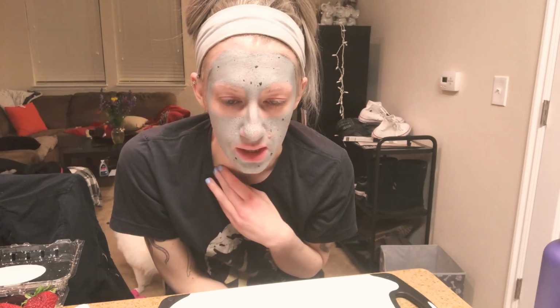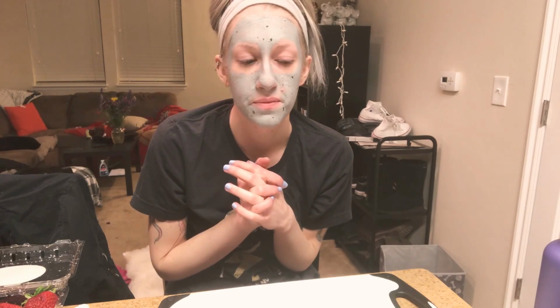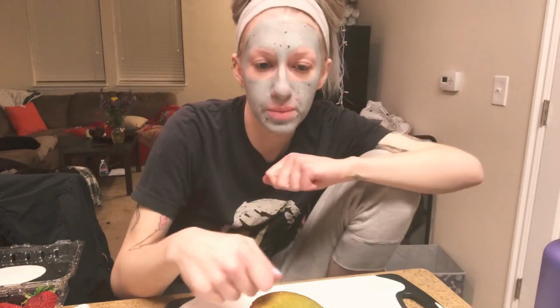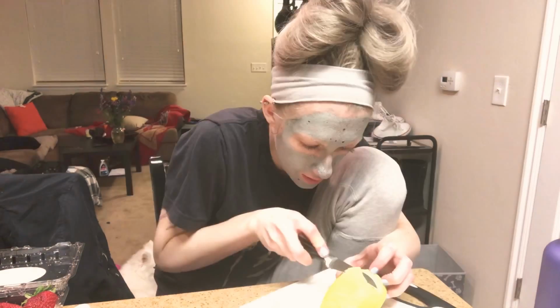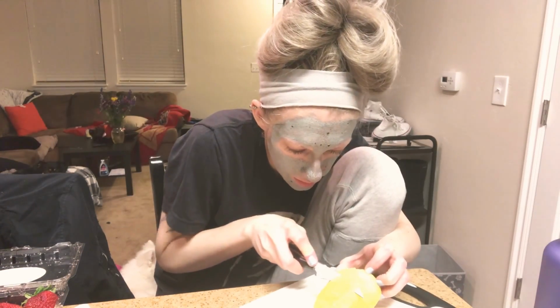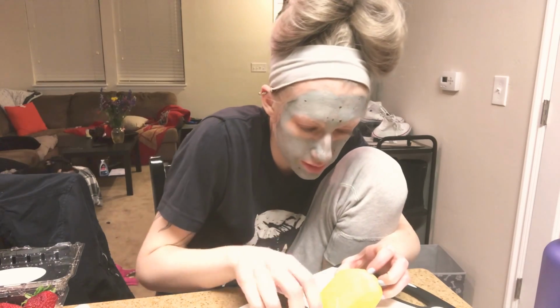So nothing's changed. The instructions are just to cut the fruit into long pieces. Thinly slice the mango so that it can be like the top or wrapped around. It says to use a potato peeler for strips, but I don't have a potato peeler, so I have this cheese knife. Oh, no, I need a bigger piece. There you go. That's not big enough either.